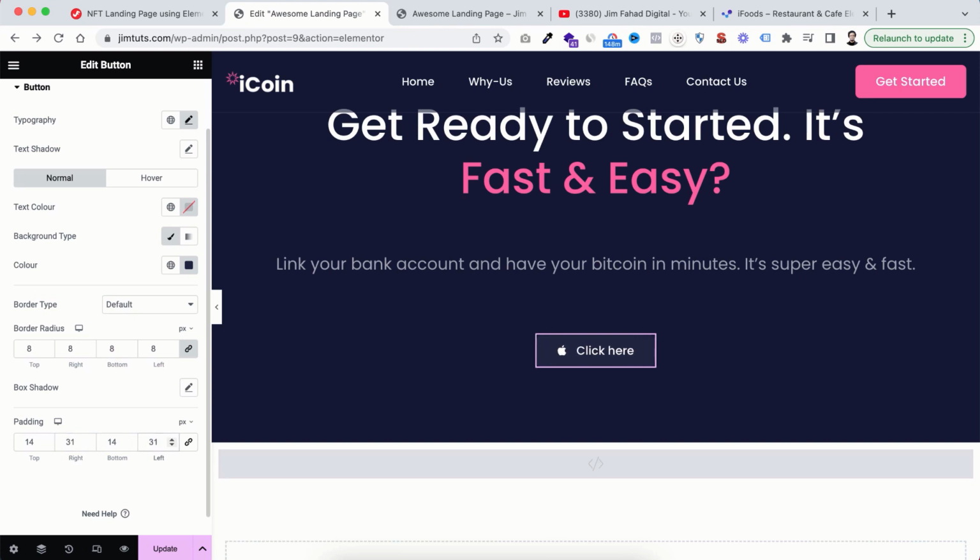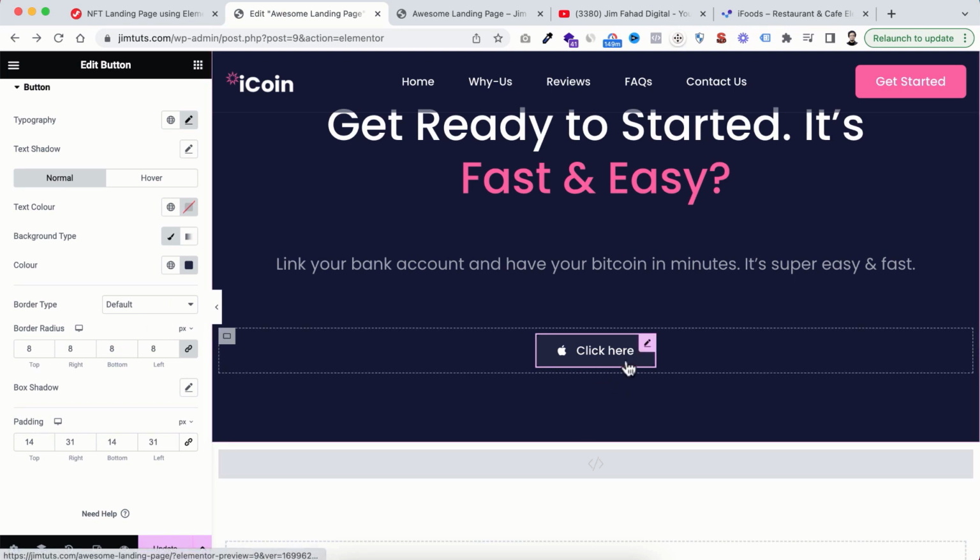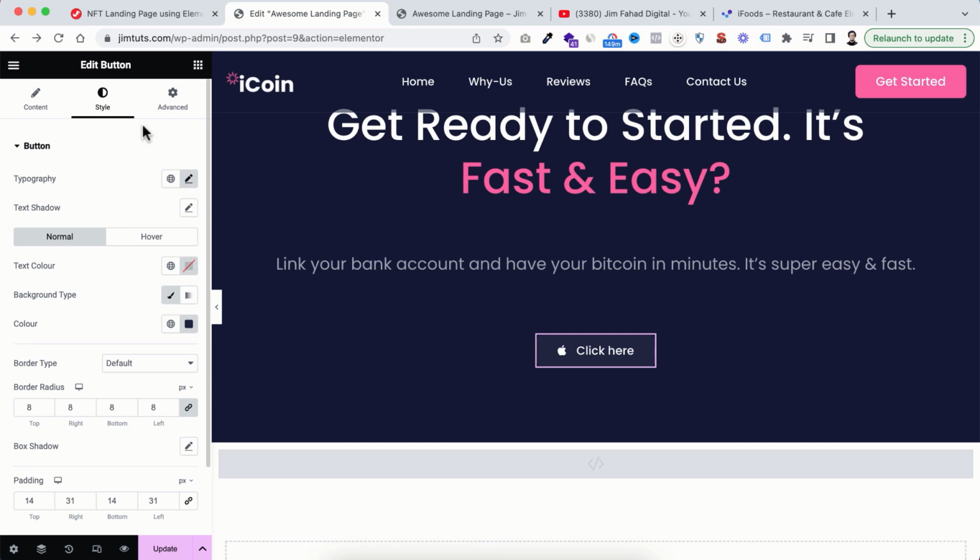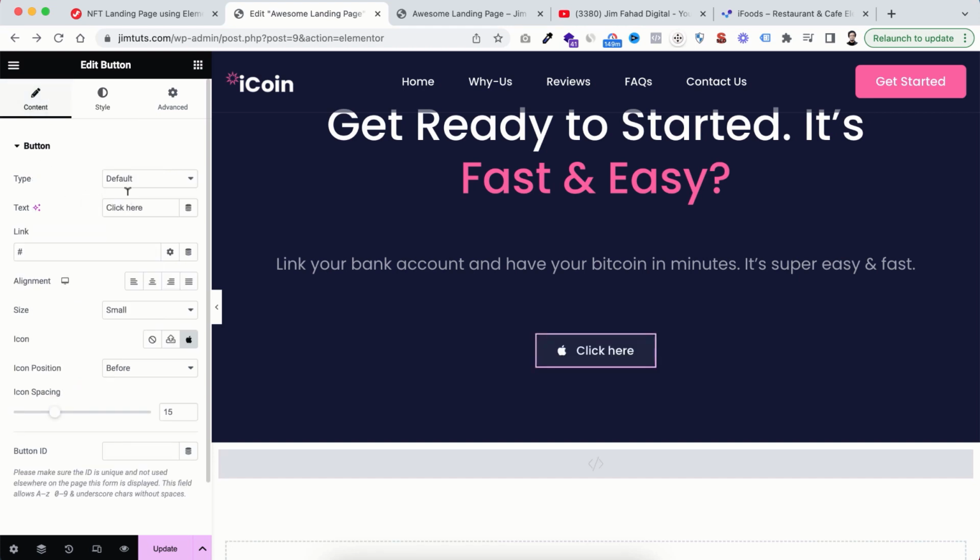And now here is the trick. I just wanna look like all the regular Play Store buttons, whatever you see on the internet on all other websites. So to do it I have a little hack. So here you see click here, but instead I wanna tell here something. So just like you see get it on Google Play or Apple Store, like that. Okay, so if you just write here, it will look like this regular text, but I want it to look like those you see on the other websites, those Play Store button kind of look.